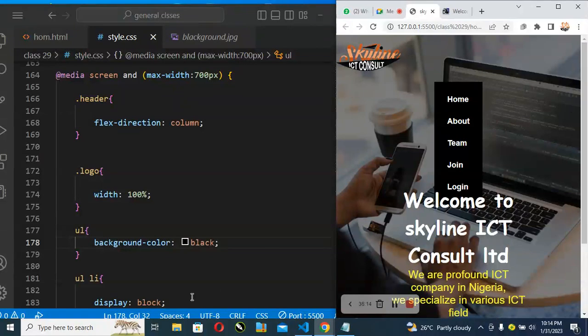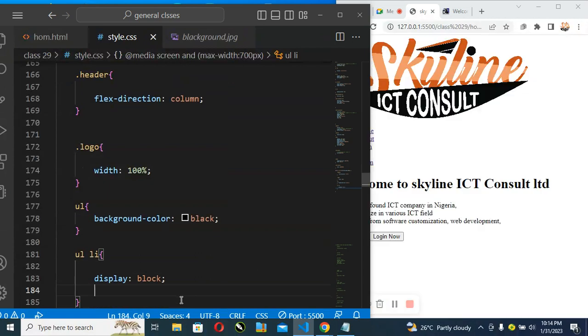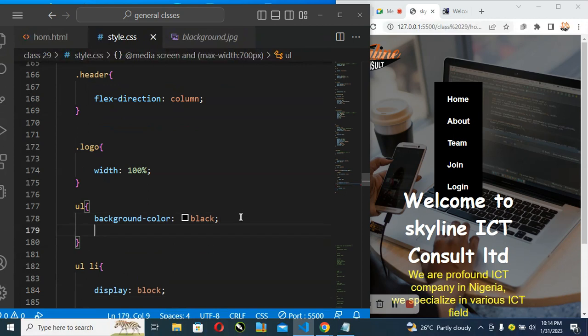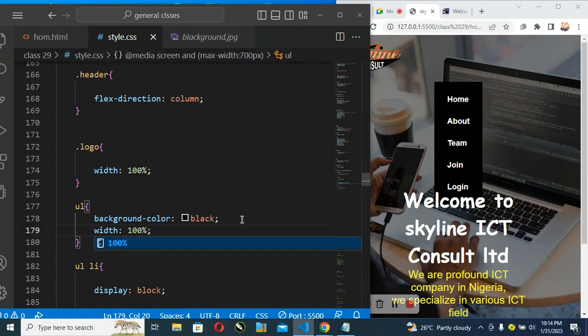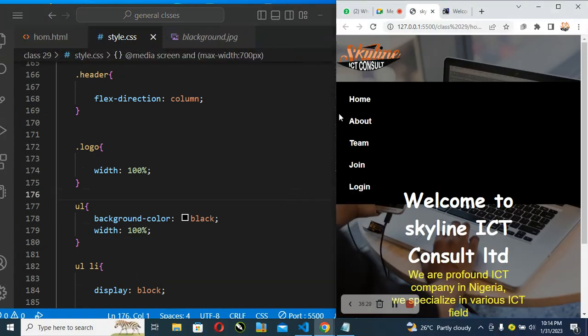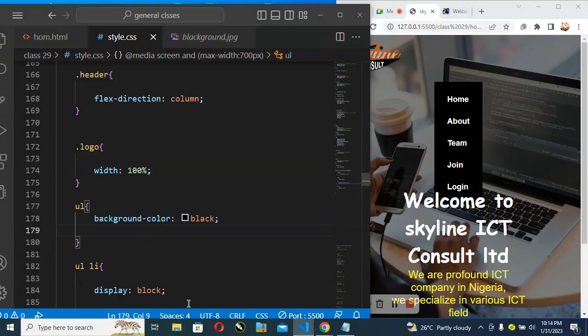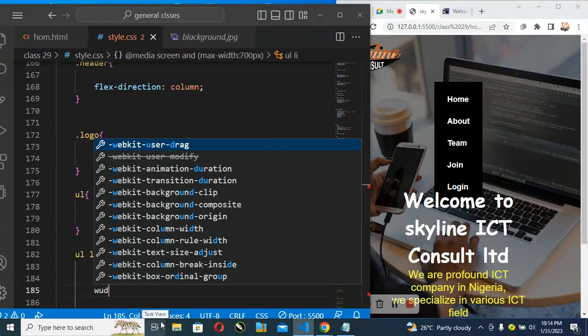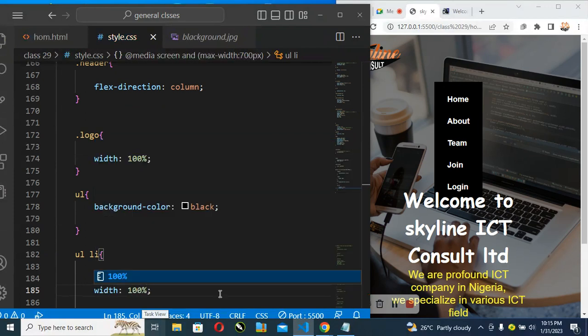We also need to, okay, let's try to convert it to 100%. Let's try something here with 100%. Okay, this is what we have here. I actually need to convert it to 100%. Let's see if we add the 100%, the UL LI, will it work? Let's try that with 100%. Okay, it will not work.